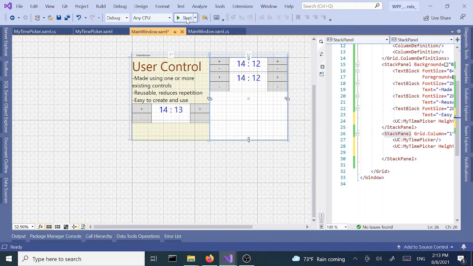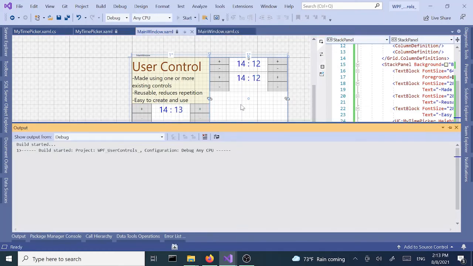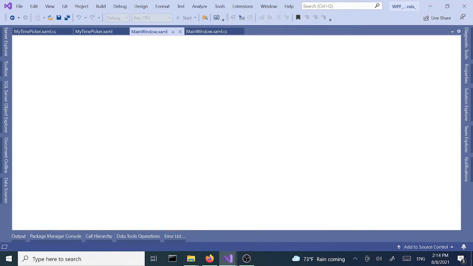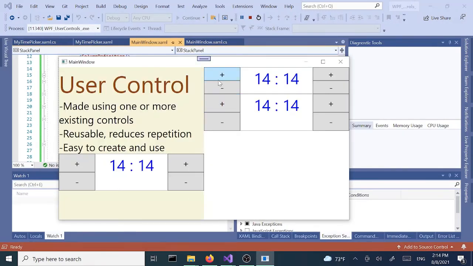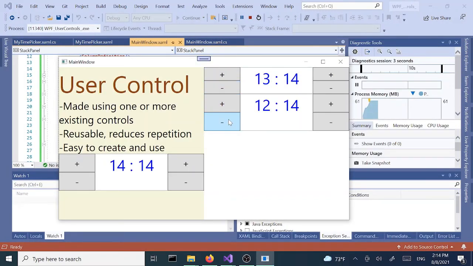All right, let's make sure they're all working. And again, depending on the element that you're using, whether it's a stack panel or something else, it kind of changes its size, but you can adjust it as you need to.